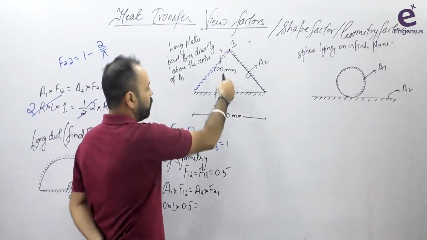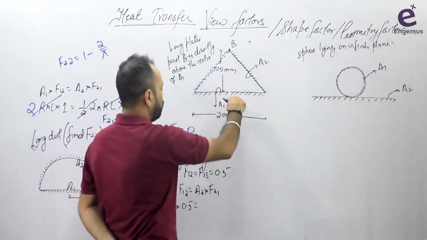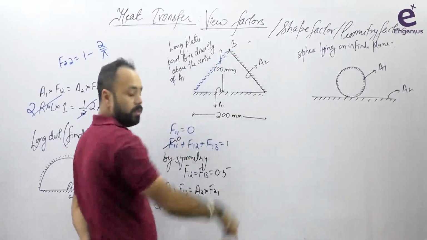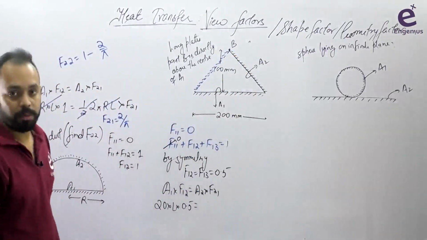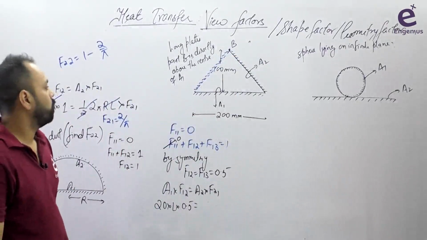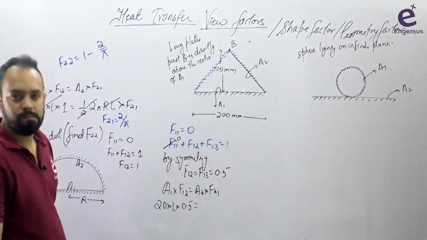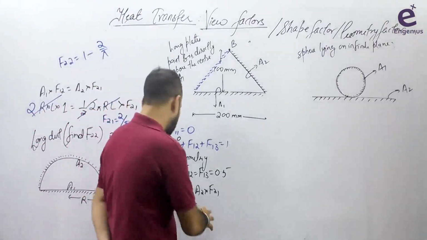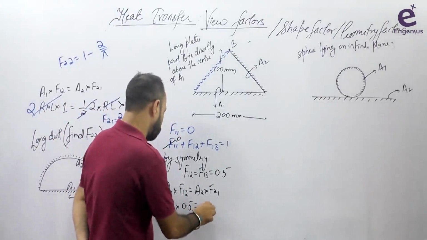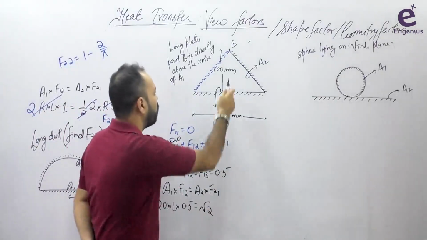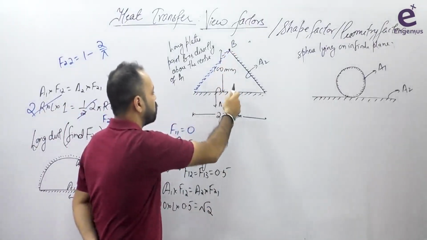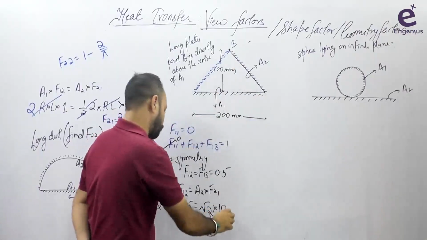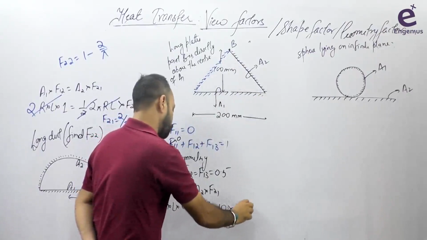It is exactly in between. So this will be 10. This will be 10. Correct? This is 20, so okay, 10. So what will be this? Root of 10 square plus 10 square, right? So that is, I think, 2 root 10, root 2L actually. So that A2 becomes root 2, and this is 10. This is 10. So root 2 into 10. That will be the length of this side multiplied by L into F21.